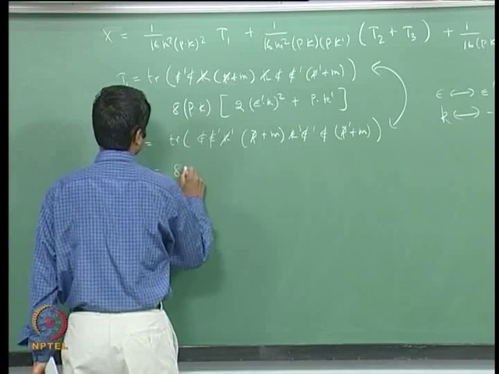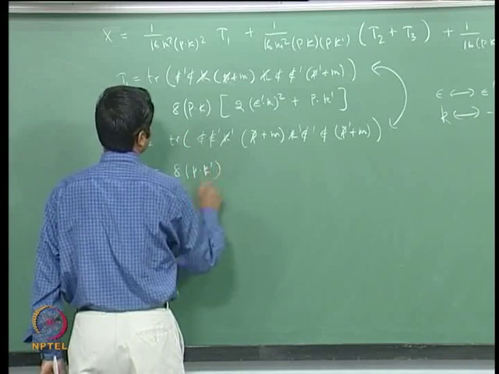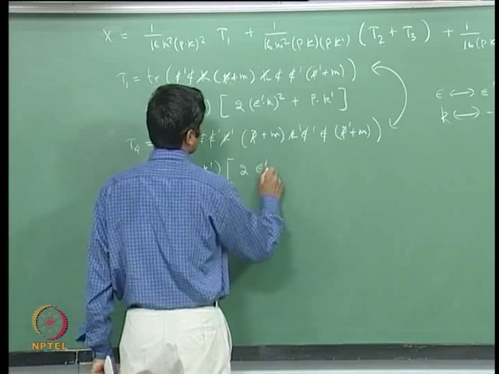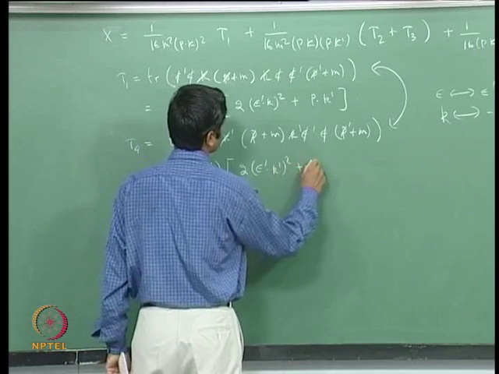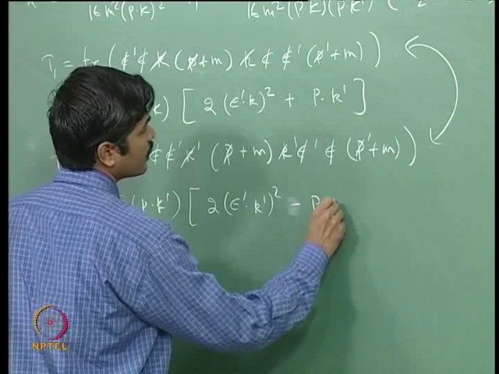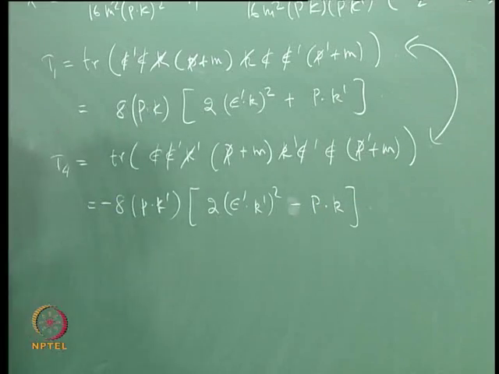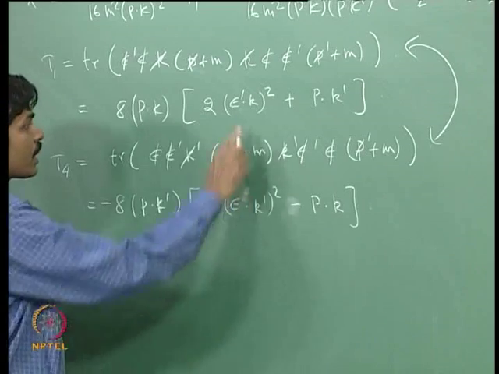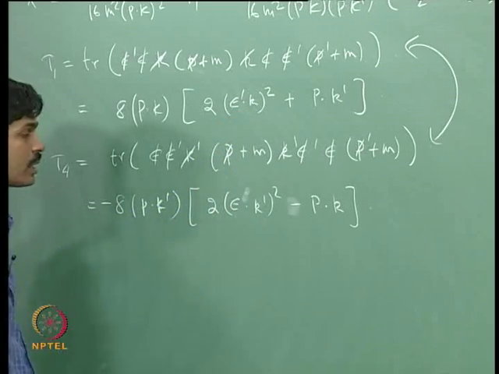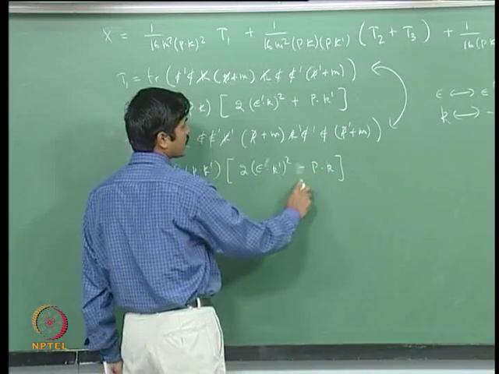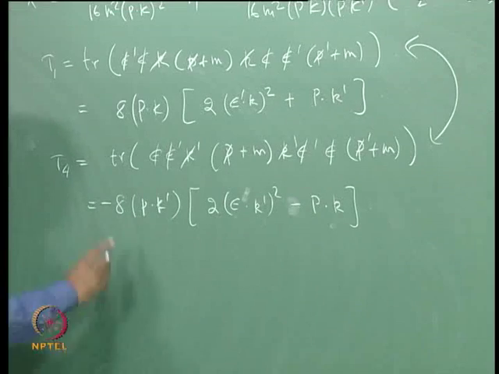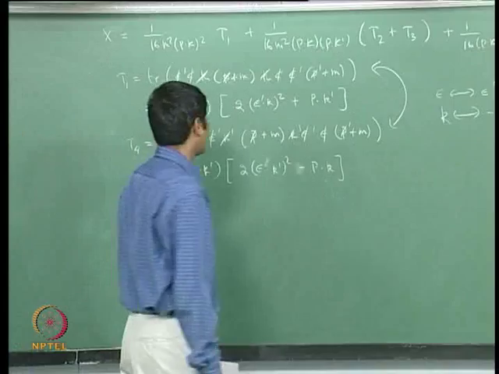It is simply 8 p·k' with a minus sign and then twice ε'·k' squared plus minus p·k. Sorry, ε dot. So, ε' goes to ε, k goes to minus k', but there is a whole square. So, this is twice ε·k' and here k' goes to minus k. So, therefore, I got a minus sign. There is an overall minus sign because of the presence of p·k. So, immediately I evaluated T4.